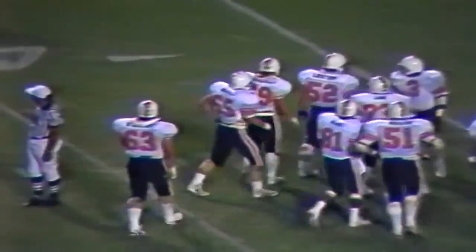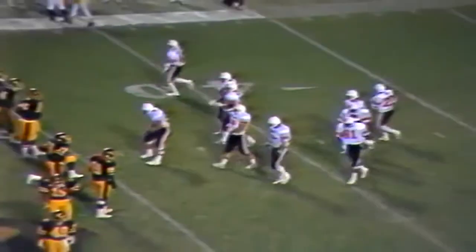Here's the handoff on a draw play to Malone. They had to cross the 40, and Darvin gets out to the 45. A 5-yard run on the draw play for Darvin. Beavers had penetrated, had a first down at Grambling's 22-yard line before the attack finally stuttered, wound up at a third down situation, and then the pass to Bynum at the 5 was underthrown and picked off by Robert Goins, and so that spoiled that.